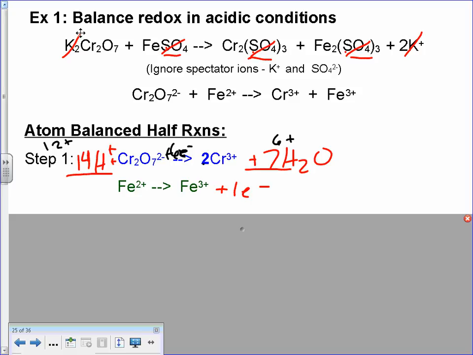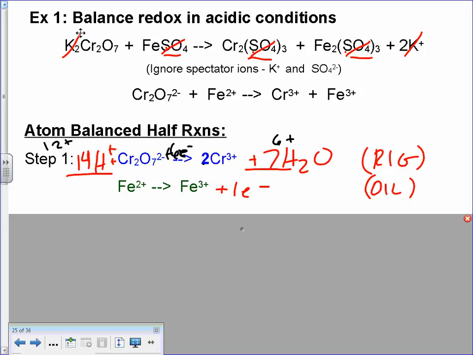Okay, so how do you know you're right at this point in time? One reaction is being oxidized. One reaction is being reduced. That's because electrons are on one side and then the other side. So the first reaction we have here, we have electrons in the reactants. Is that one reduced or oxidized? Electrons in the reactants. Reduced. I told you yesterday, immediately you should be able to tell if something's reduced or oxidized based on the location of the electrons. Electrons are in the reactant side, they're reduced. That means that chromium is reduced. This one, oxidized because it's actually losing electrons. So iron 2 is losing electrons to solution. That's why they're being produced. They're going away.